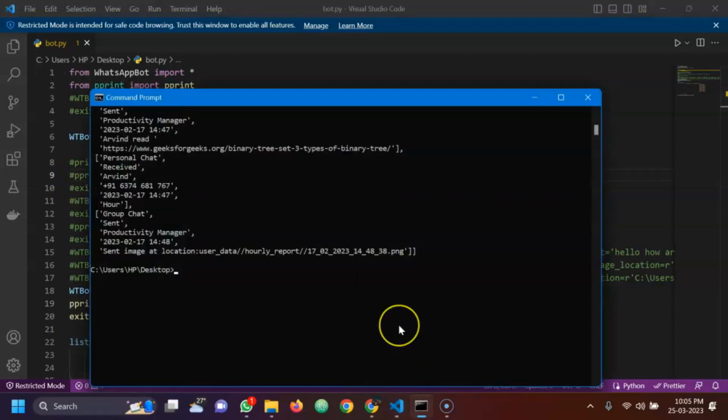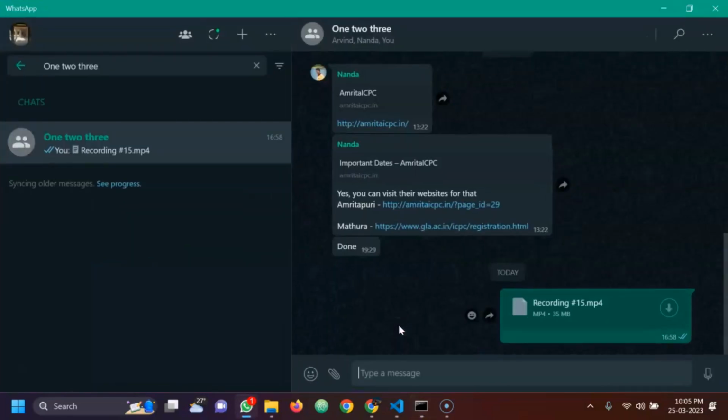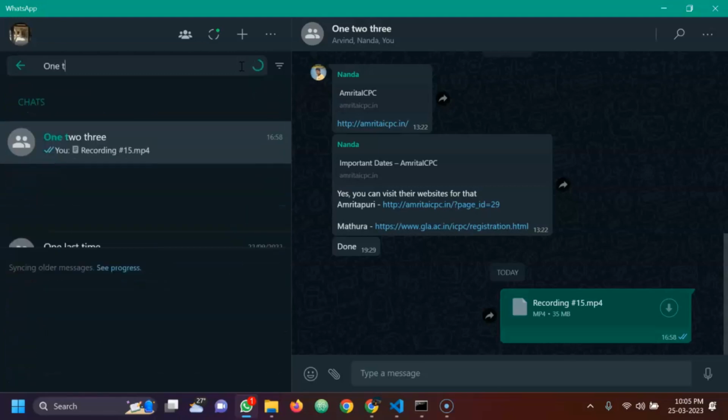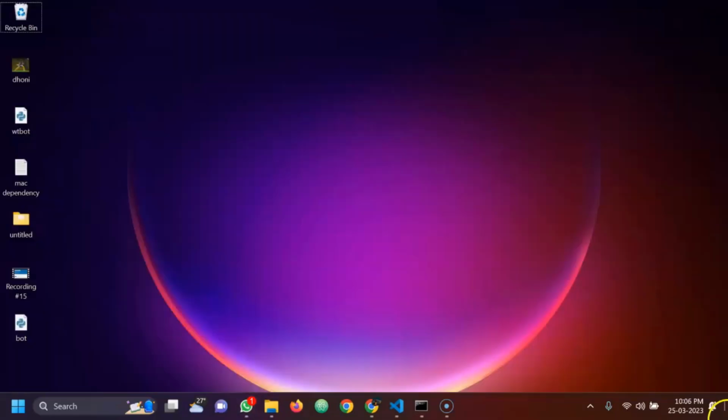Just for you to follow, the speed of the bot is set very low so that you can see what is happening here. Actually, it can be speeded up a lot. Maybe at the end of the video, we'll try that as well, how to make the bot run at a faster speed. This might be repetitive for you now, as it just goes into the default group again and again, but you'll get the hang of it.